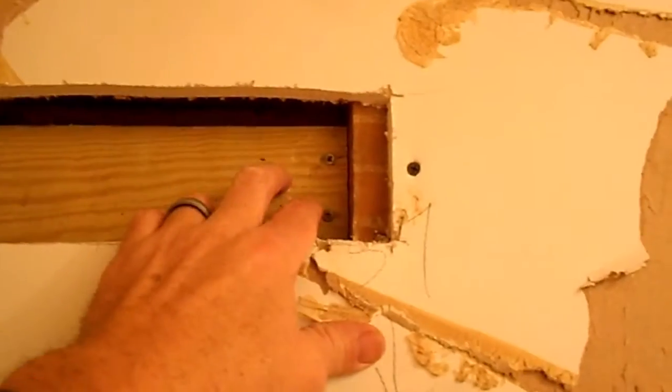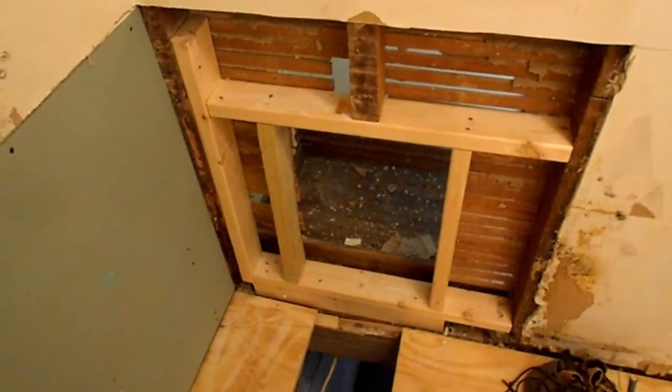Anyway, back to this. I'm going to run it up inside the wall cavity like it should be, and we'll mount it here. I'm going to show you how I do all that stuff, and then we'll go from there. All right, show you more.